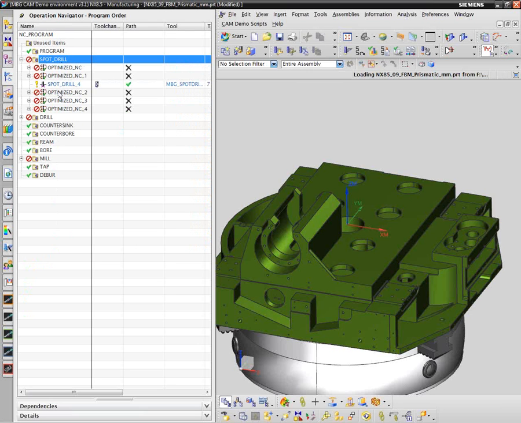And we see that we've got optimized NC groups. Now, obviously we need to generate these, but you can see that it's organized the different spot drills into optimization groups for us. Simplified our tool path, our tool changes.